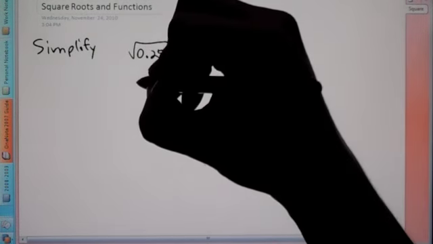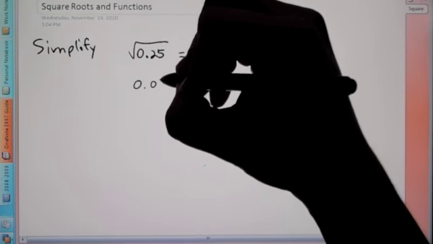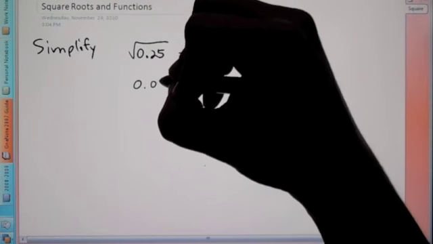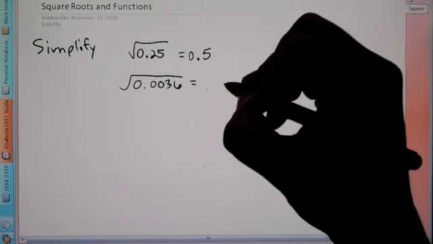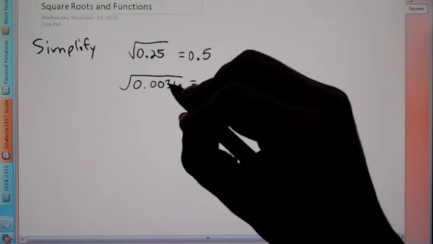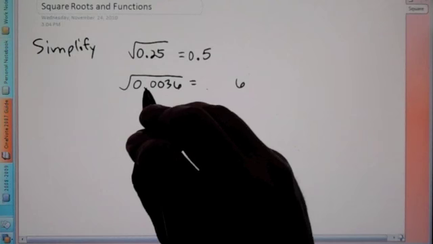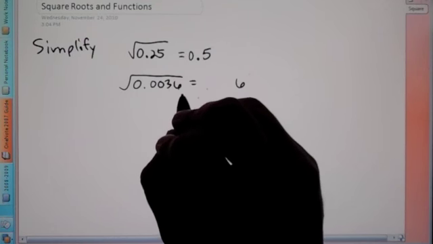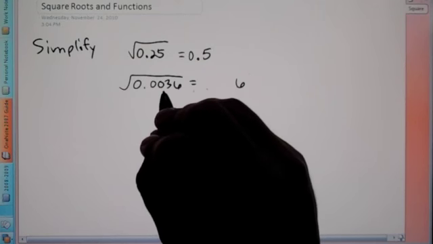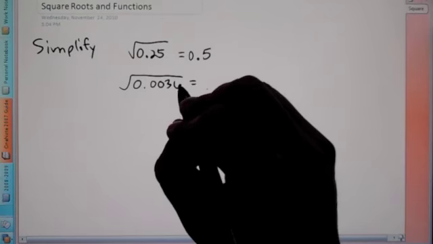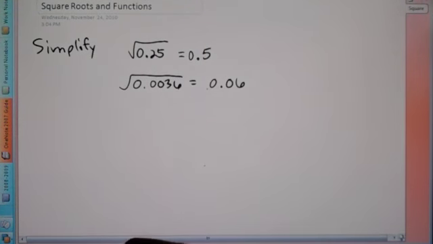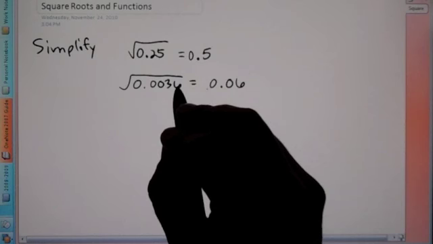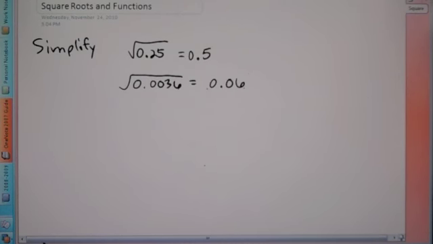So again, if I were to give you 0.0036 and say find the square root of that, I see the 36, so I know I'm going to put a 6 here because the square root of 36 is 6. And I count there's 1, 2, 3, 4 numbers on the right side of the decimal. So since there's 4 here, we're going to cut that in half, meaning our answer is going to have 2 numbers on this side of the decimal. So it'll be 0.06. 4 numbers underneath the root, 2 numbers on the outside. Okay? And so that's how we do these.